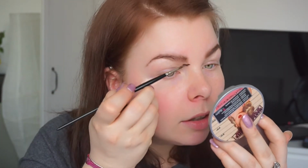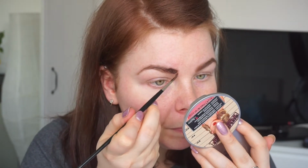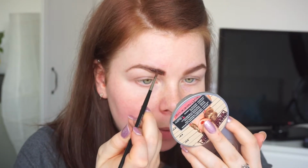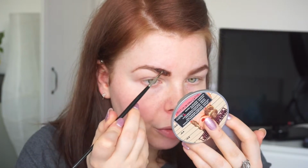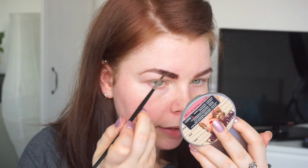And now let's start to apply. You don't have to remove your eyeshadow. That will be your guide, which will be so much easier. So basically you take a bit on your brush and you just apply it on your brows. Because you still have the eyeshadows on your brows, it's a perfect guide. And anyway, you removed the extra hairs before, so you don't have to worry that you will make some mistakes.